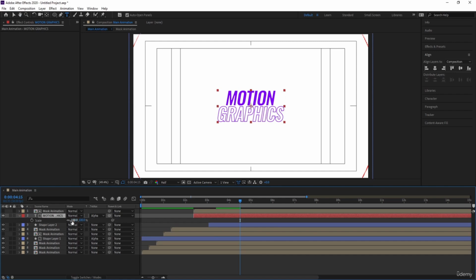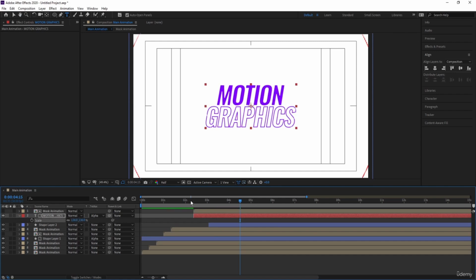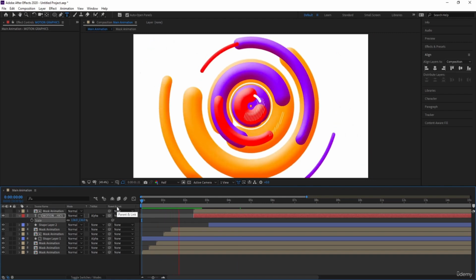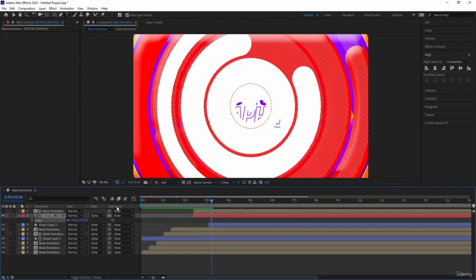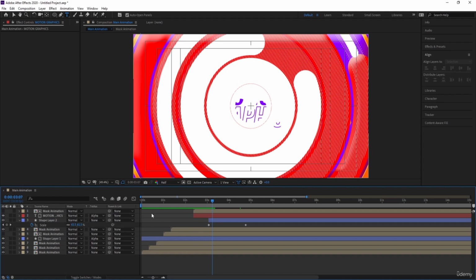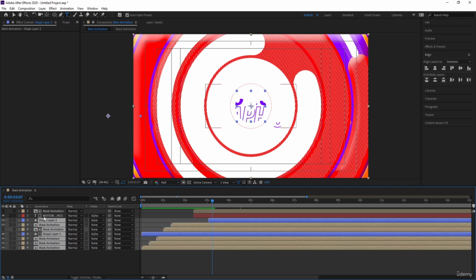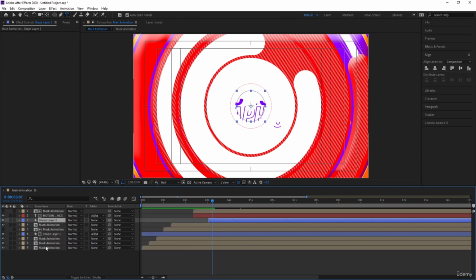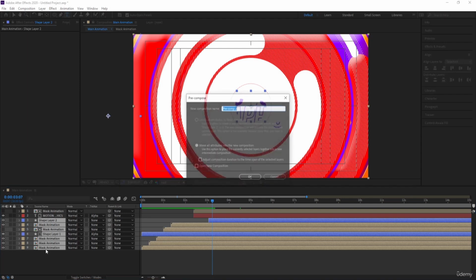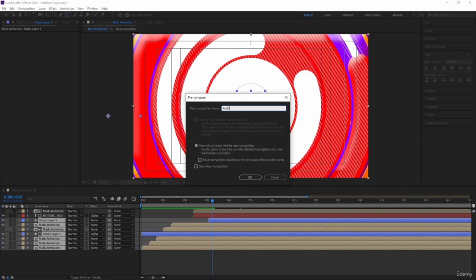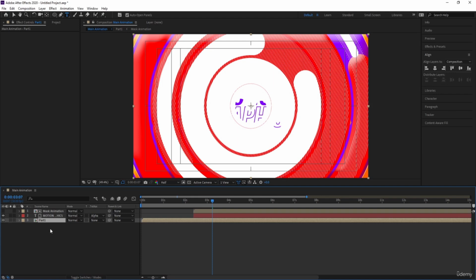And then you can select this text or logo and you can increase the size. So if you see this now, you will get something like this. And then there is another thing you can do over here, is that you can select all of this stuff, for example this last 3 layers, or instead of that simply select all of these layers except this text and this mask animation. Select all of this and press Ctrl Shift C and we will call it as part 1 and hit Ctrl D. Hit Ctrl D to duplicate it like this.